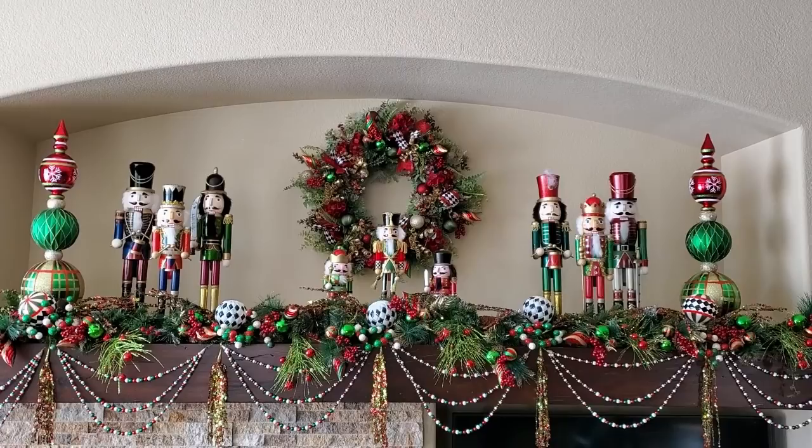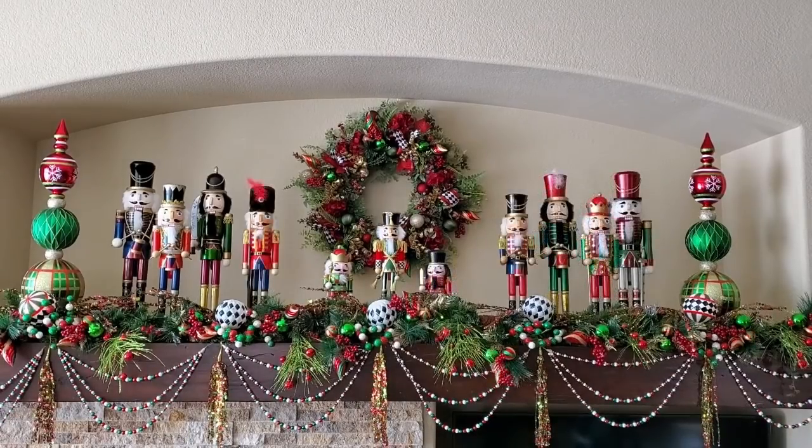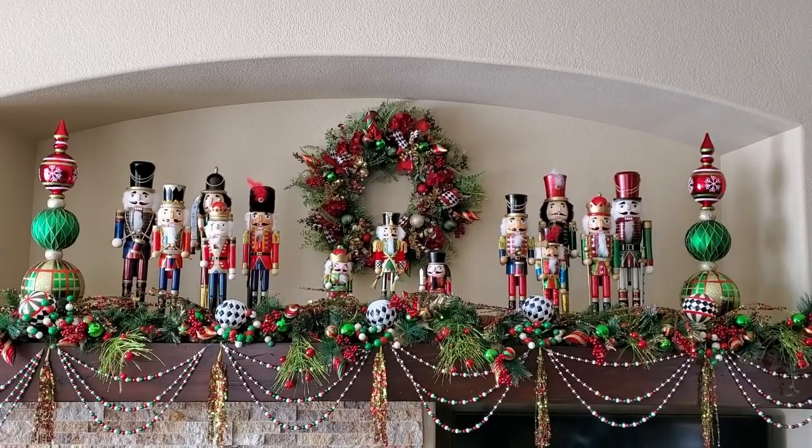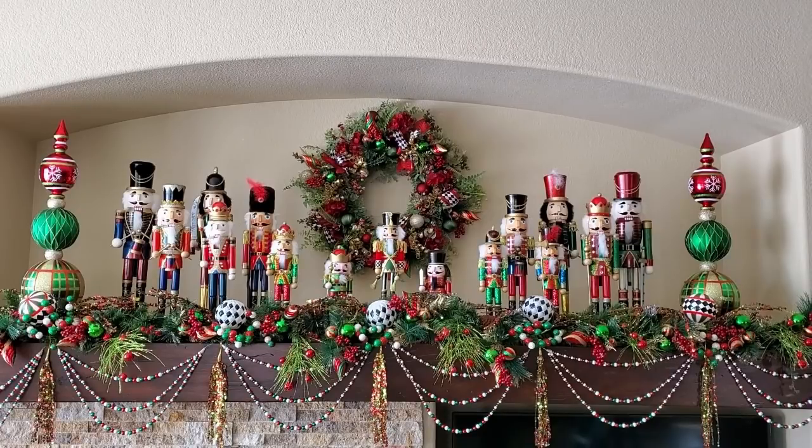And then I got a little bit smaller one. I put it more in front of the other two. Now I've added another one on each side. I know it's kind of hard to see, but I added one more towards the front on each side. So now I have five on each side. Now I've added these little shorter ones closer to the middle. Yes, more nutcrackers are coming.